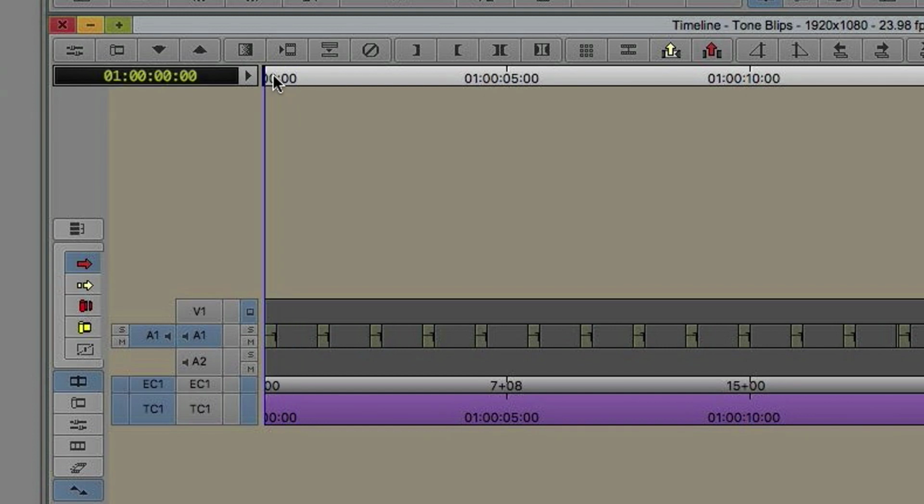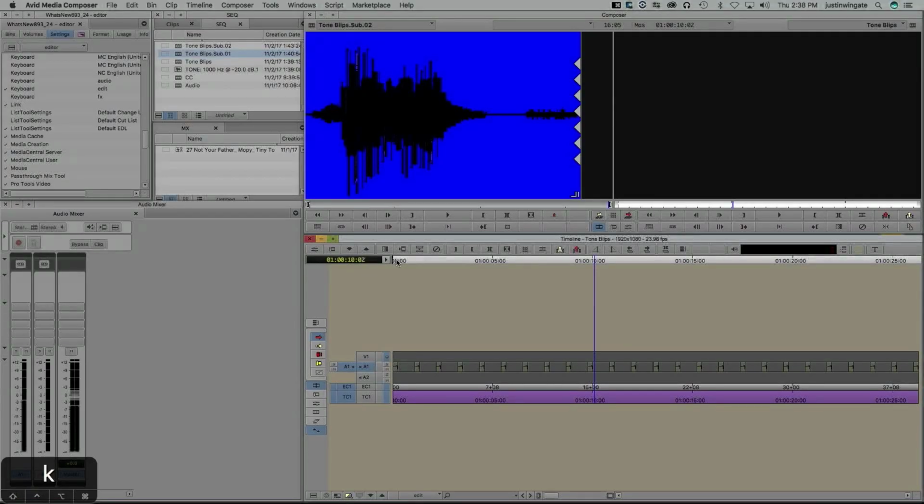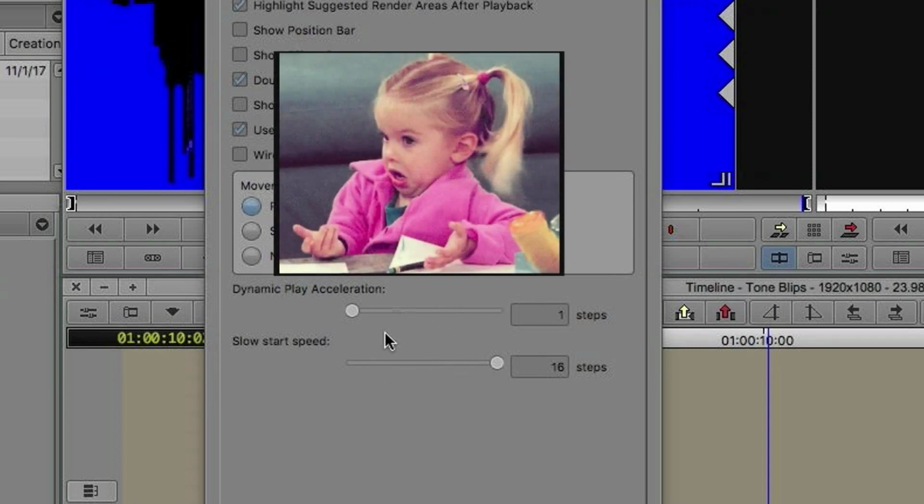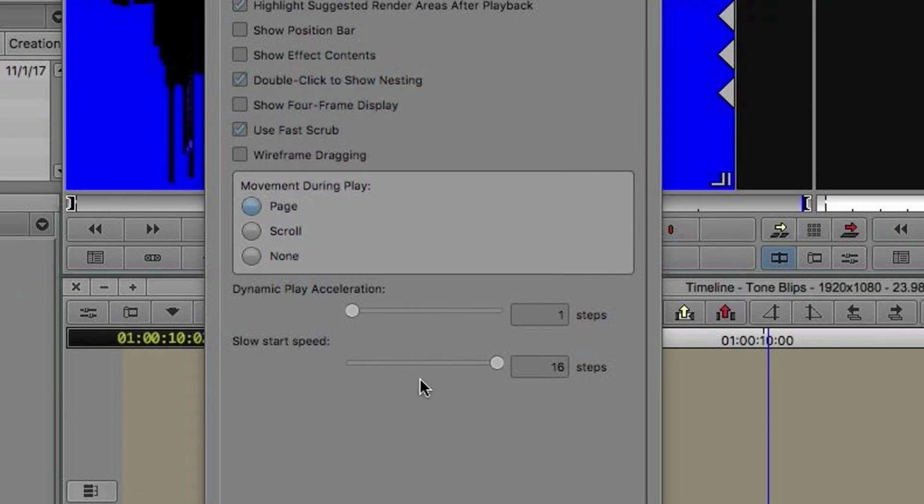So I'm going to hit Option Shift L, which starts out at slow speed. Hit it again, a little bit faster. And I'm keeping hitting, so it's speeding up. So 16 clicks will get me up to real-time speed. So it's a pretty neat new feature, albeit the settings within the timeline settings are a bit confusing on exactly what they do. I would reference the documentation on Avid's website linked below in the description for more information if you've got questions.